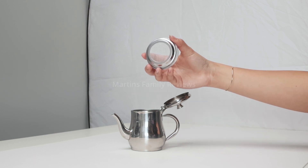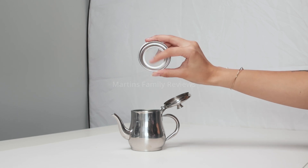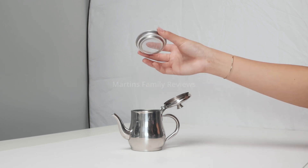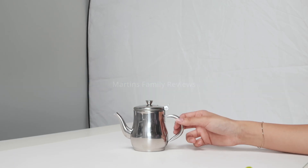After we fry things we definitely want to clean that oil so we can reuse it the next time we're going to fry things. This makes it super easy to remove any impurities and any leftover food from the oil, and you can remove it and clean it. You can also use this just as an oil holder if you don't want to use it as a filtration system.